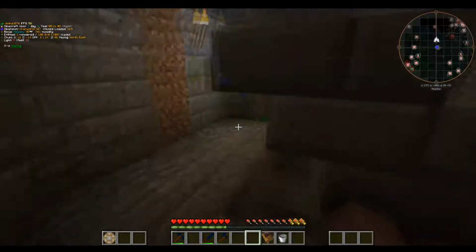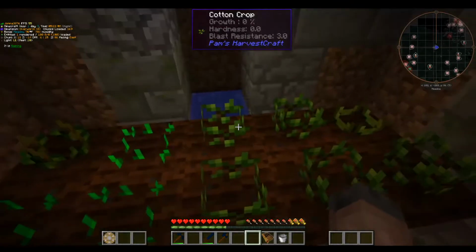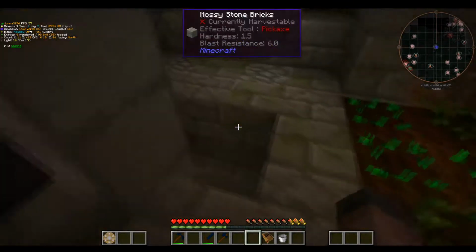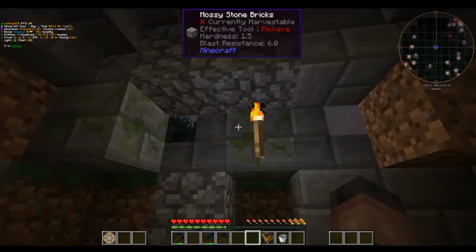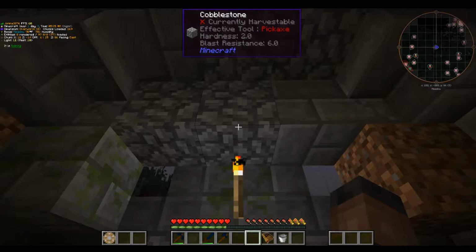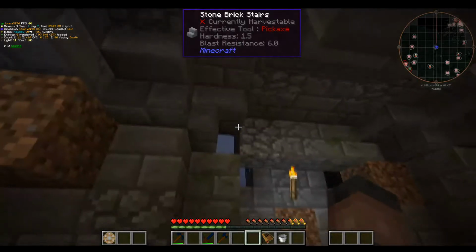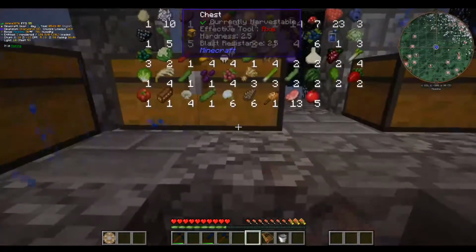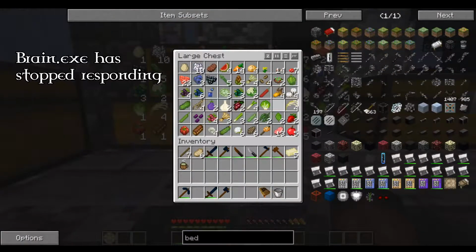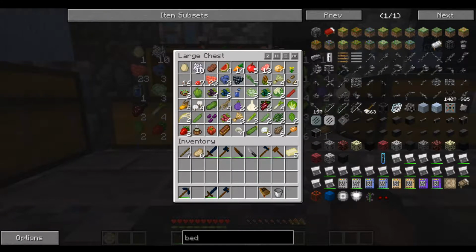Oh no, I don't. I have set up a small, very compact farm with cotton, bamboo, some carrots, and some grapes. Now, there are a lot of different berries or fruits or whatever you want to call them. Lots of different foodstuffs, if you will. That's all thanks to Pam's Harvest Craft, of which I have gathered a fair amount of different... What's the word I'm looking for? Snack types! Jesus. My brain is just awful today.